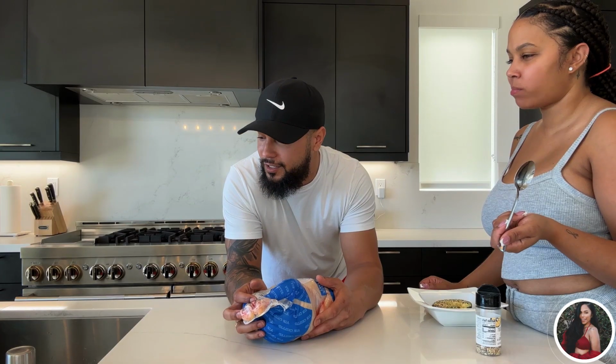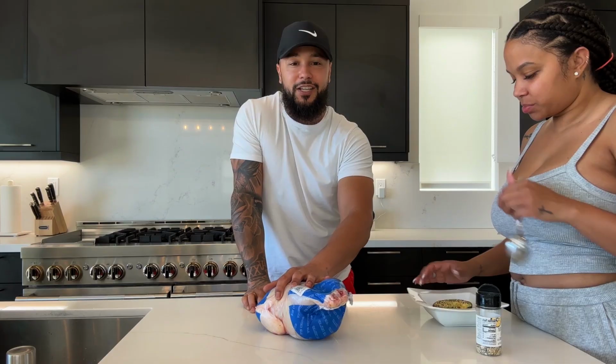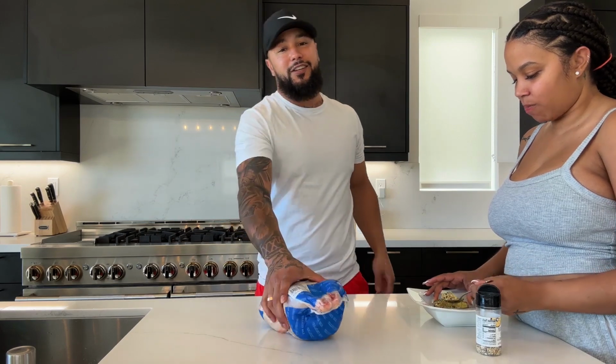I think it's like a new FDA thing, but you're not supposed to rinse your chicken. It makes complete sense. When you rinse your chicken, think about how the water splashes and everything. You're rinsing all the bacteria into your sink that's getting on everything else and contaminating everything. So now you're running around with a dirty sink. Mind you, the whole time you're cooking your chicken, the heat is killing any bacteria that's on the chicken.